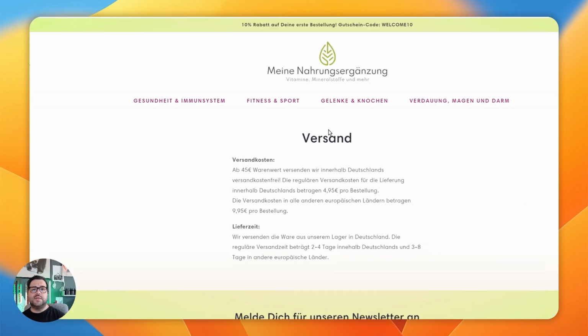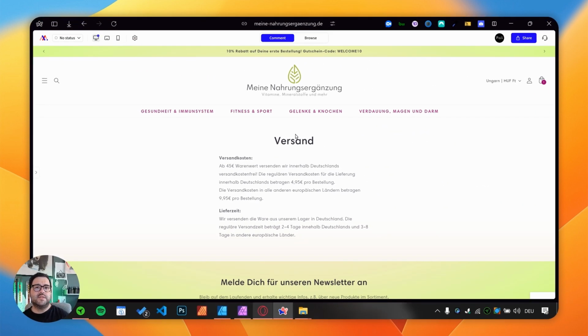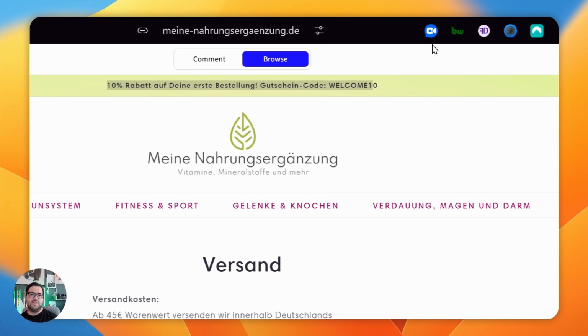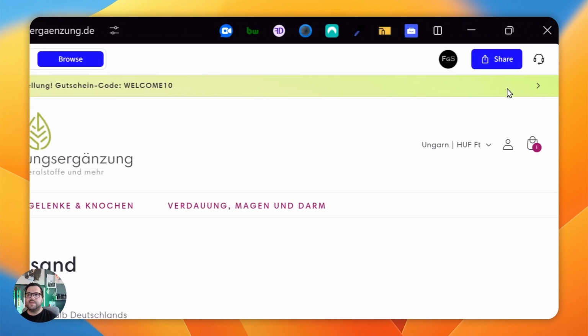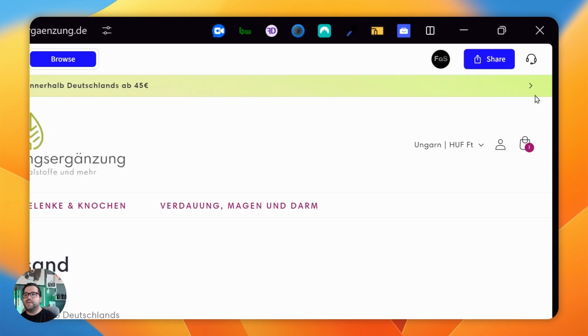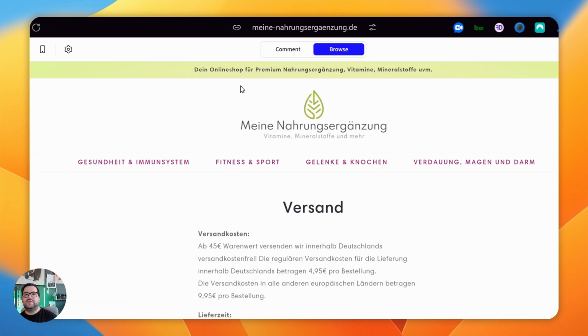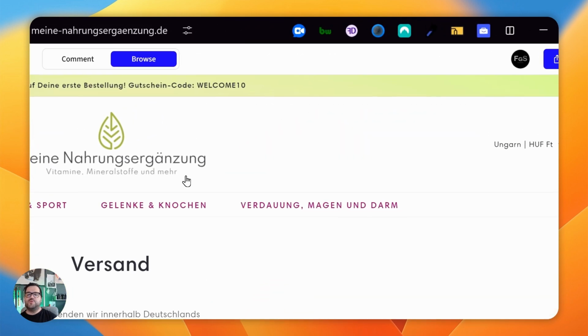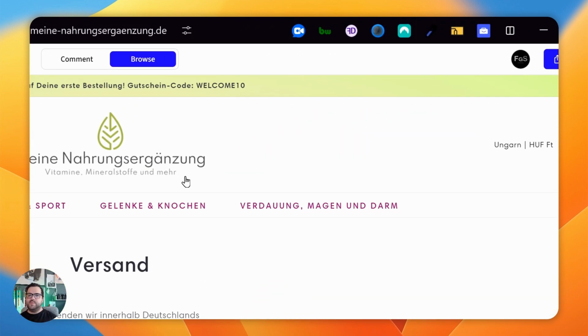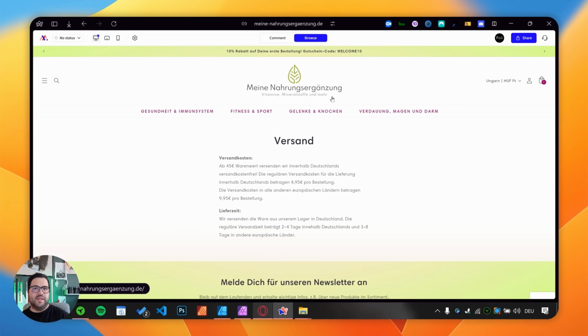There are also good elements, which is cool, which is nice. For example, the top announcement here. That's pretty classic, but it can work. And from my Shopify knowledge, I know that these banners are part of the out of the box template. So the owner of the store didn't do anything in particular here.